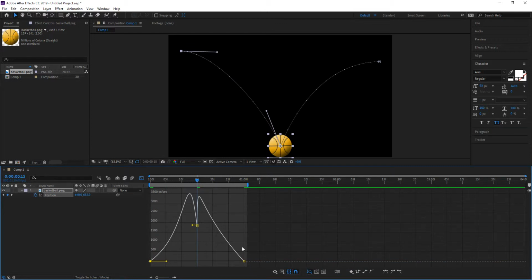Okay, so let's try that graph. That starts very slow and it speeds up as it goes down. So that gives you a bit of a more natural bounce.